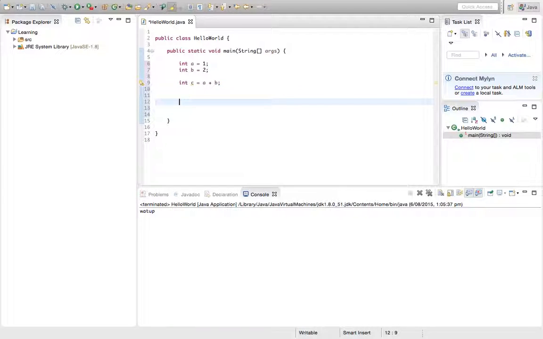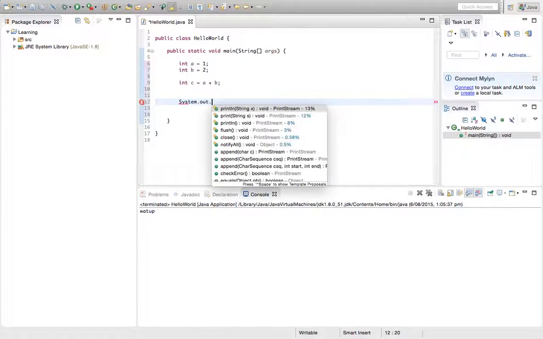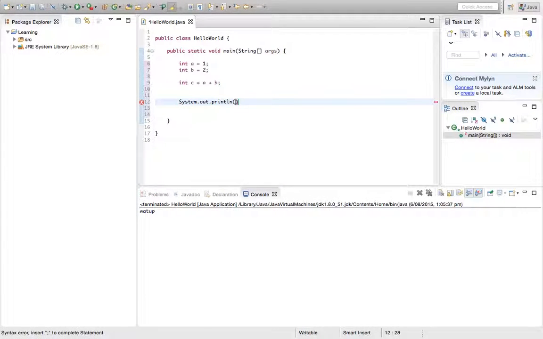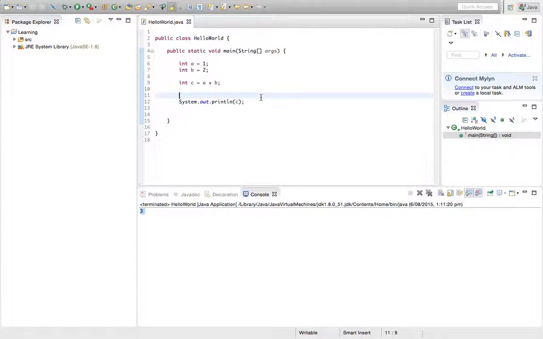So if you print variables, then their values will be printed out, not the name. The value that's actually stored inside the variable will be printed out. Well, let's print it out. So let's see, and we'll print out C. And now if we run it, we should be getting 3, as you can see over here. So we got 3. So that basically showed how we can use this.